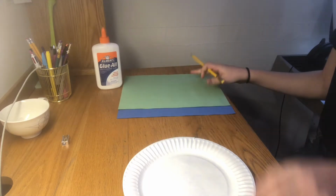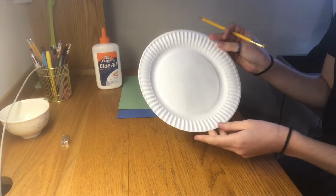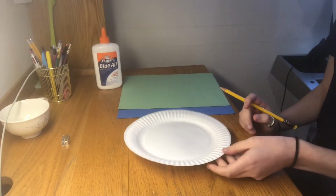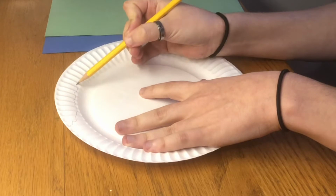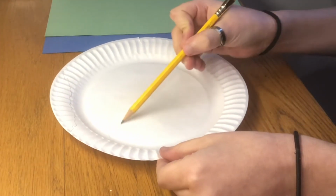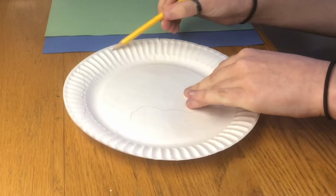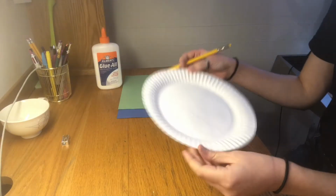So our first step is going to be drawing the parts of the earth on our circle so we know which parts should be green and which parts should be blue. So you can look at a picture of the earth if you want, but you could just draw 3 sort of regions, I guess, that you'll designate to be the land, which you're going to put with green construction paper.